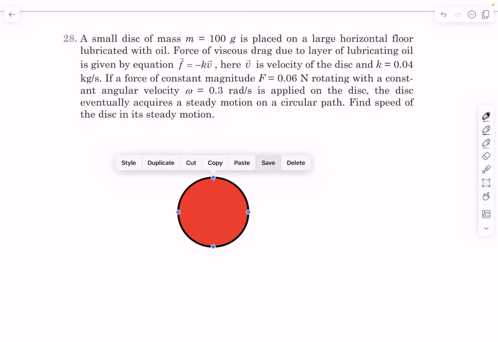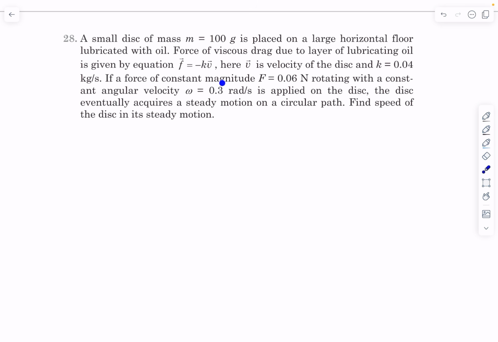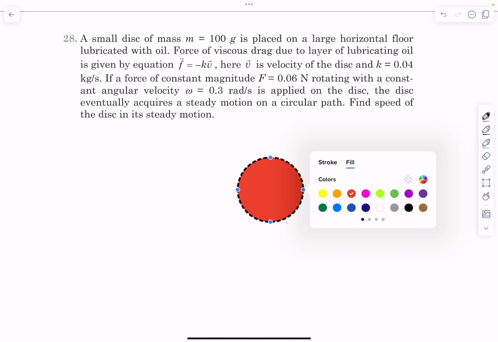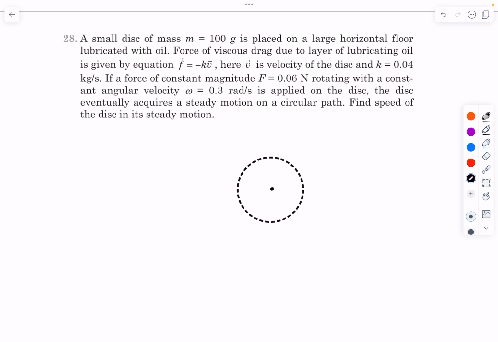Okay. So first let's talk about what they're trying to say in this line, right? F has a constant magnitude and it is rotating with some angular velocity. So let's draw a circle whose radius has a length of, I'm going to call this magnitude f naught instead of f. So the radius of the circle is f naught, representing the magnitude of this force. So they're saying that f naught rotates with an angular velocity of omega naught. So basically f naught is a force that moves in this circle with an angular velocity of omega naught.